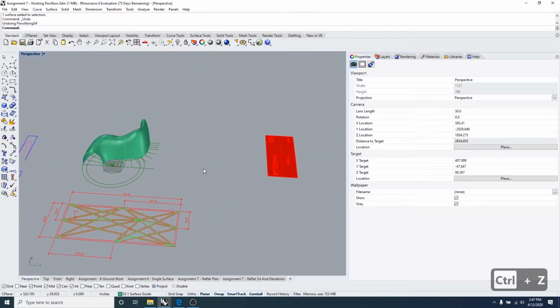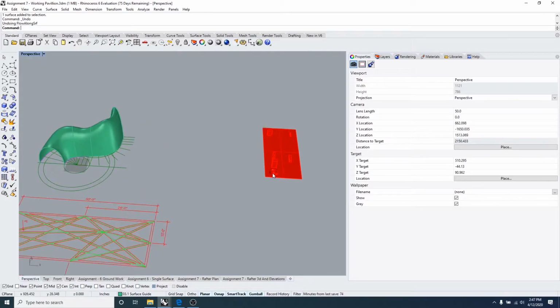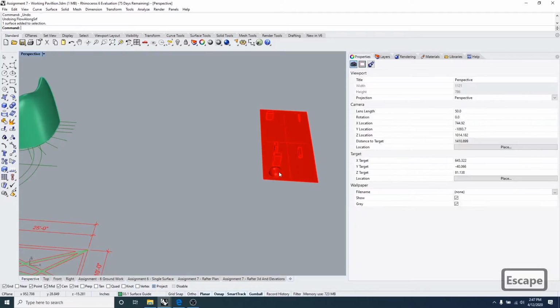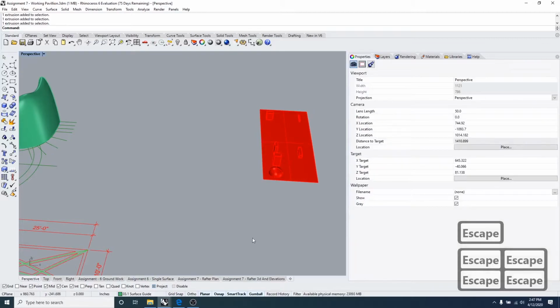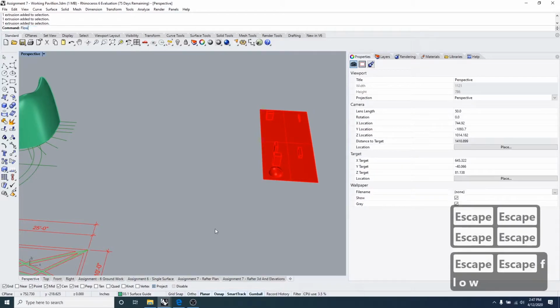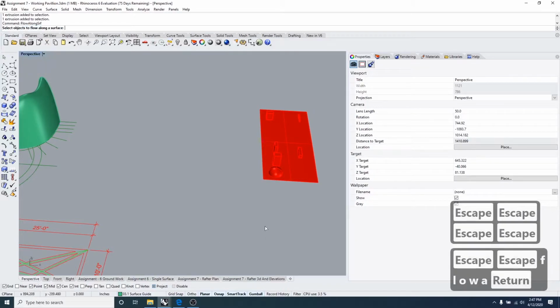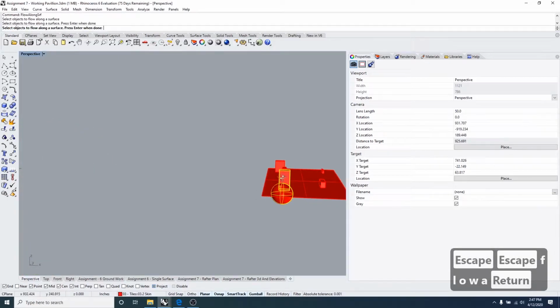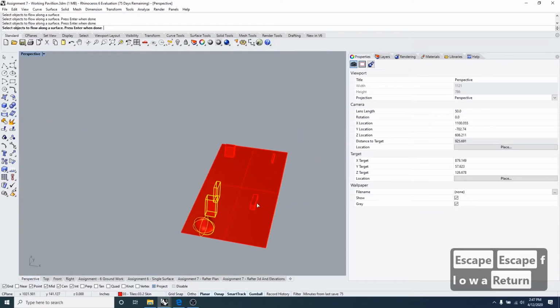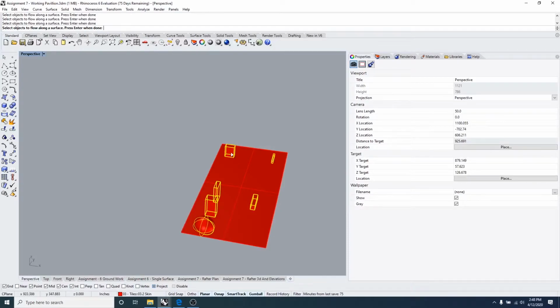So one important thing that I want to draw attention to is that when using this command, where you click is very important. For example, notice that I have a sphere here and I have a couple of rectangles in here. And I'm going to run my command again, flow along surface. I'm going to select the objects that I need to flow along my surface.